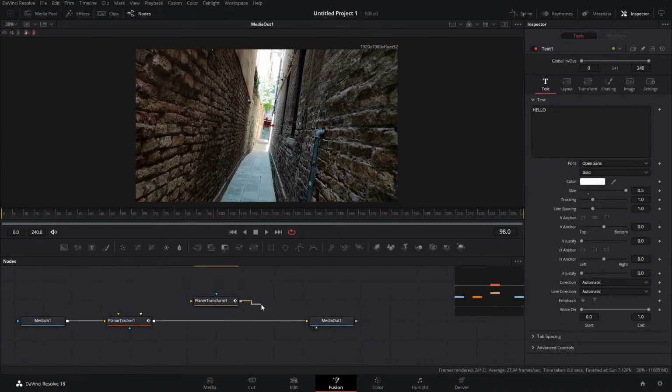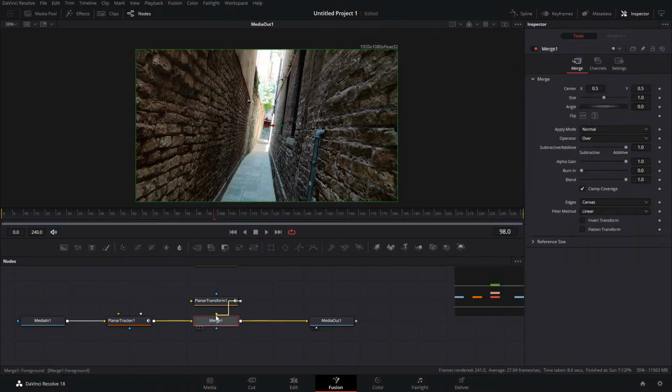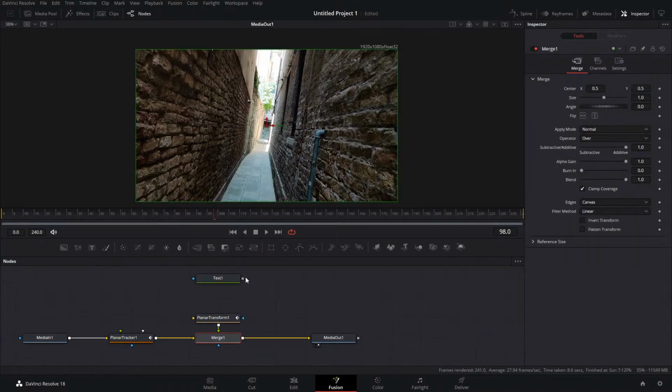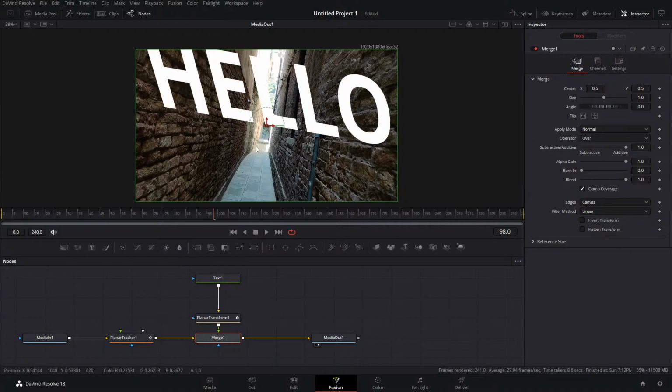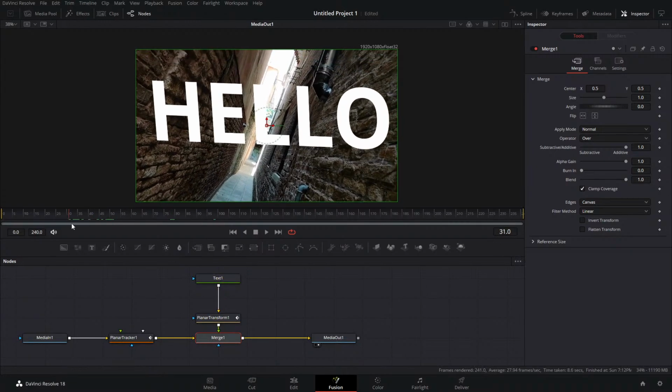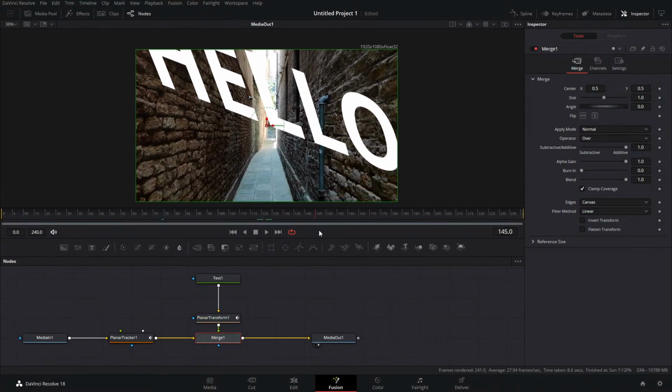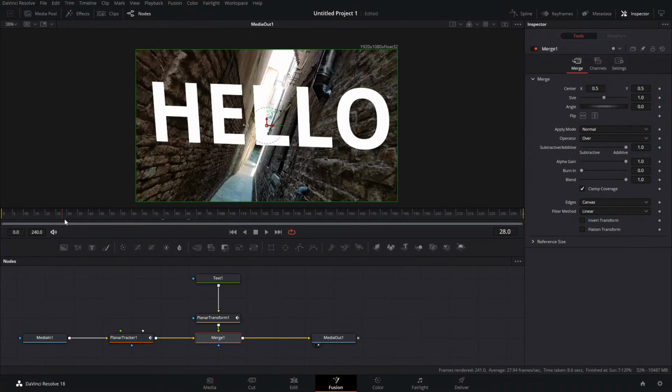And you take this, put a merge. Then you take this, connect it to the merge. But you don't want to just take your text node and connect it to the gold arrow of your planar transform, because this will happen. Technically it's tracked in, but it's not tracked in to the perspective that we want.